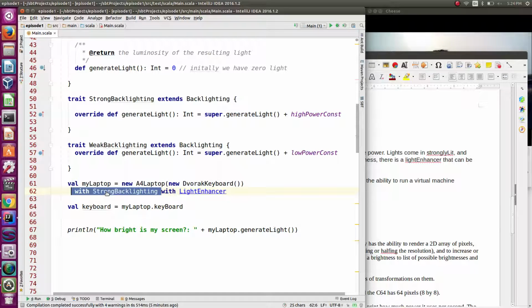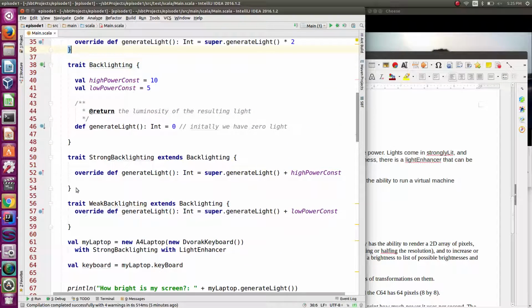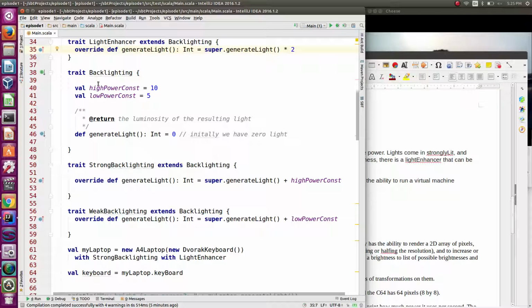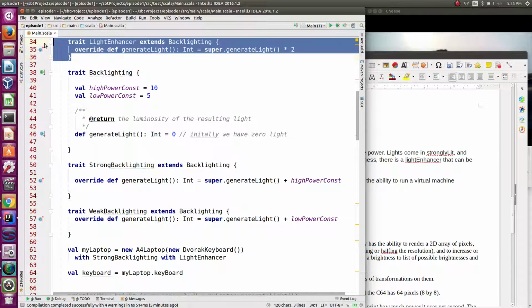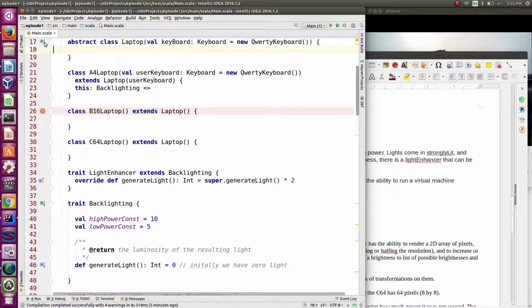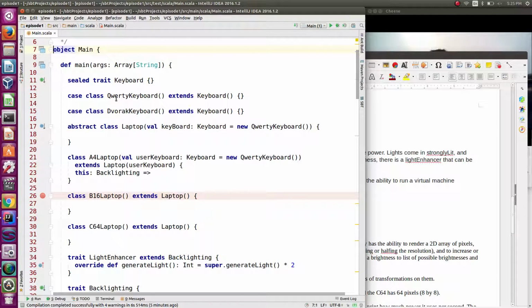So these are what provide sort of the lights. More specifically, the light enhancer isn't really necessary, but the strong backlighting is, so there should probably be a superclass that these two share, that the light enhancer doesn't share, just so that the light enhancer can be sort of excluded.